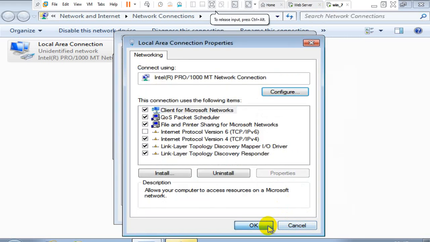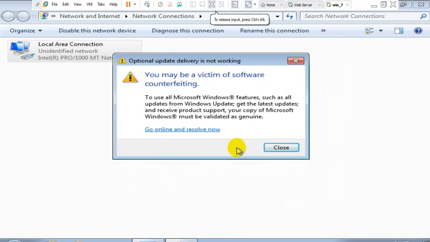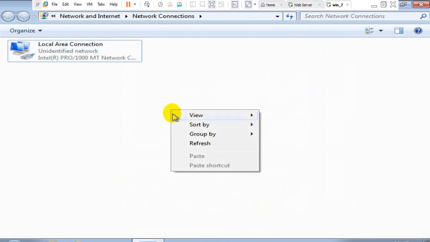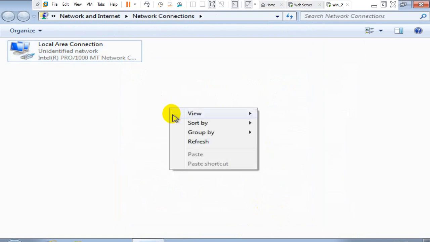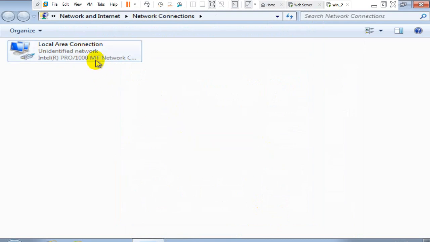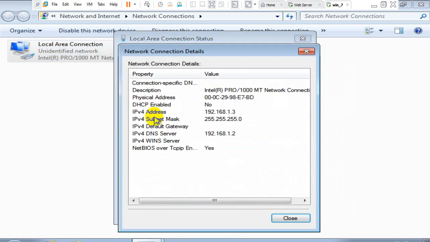Now click OK, then close. Now go to details. Yes.